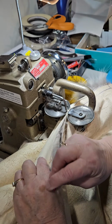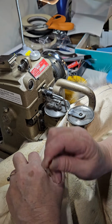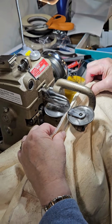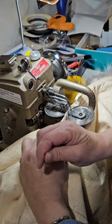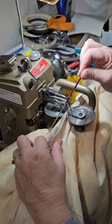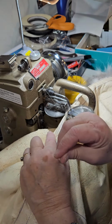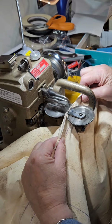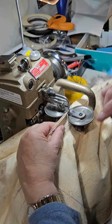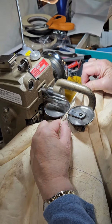But the best thing to do is just have your tacks and hold it straight. Then you'll get just what you should. It'll feed nice, and you'll have a pretty even tension on your seam, and it will finish down nicely.